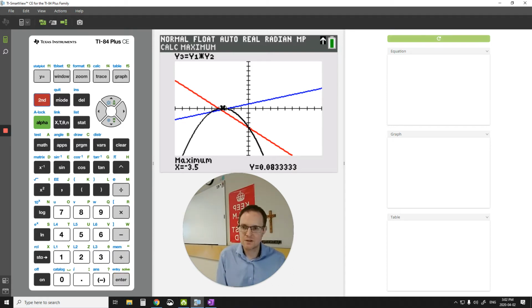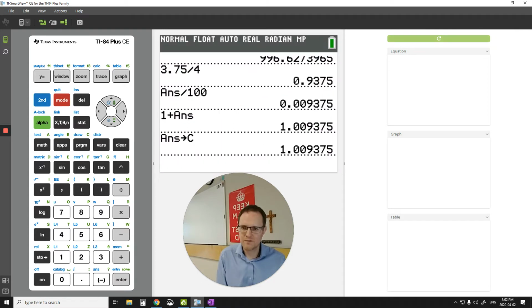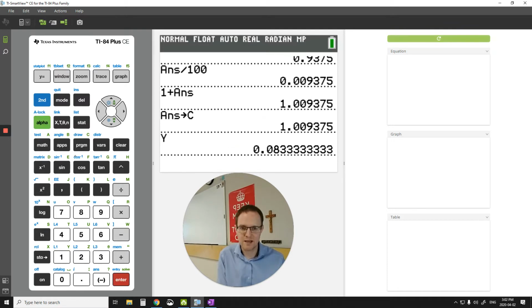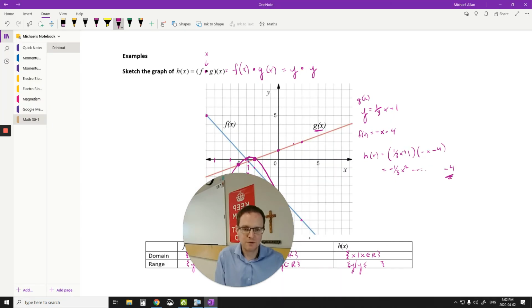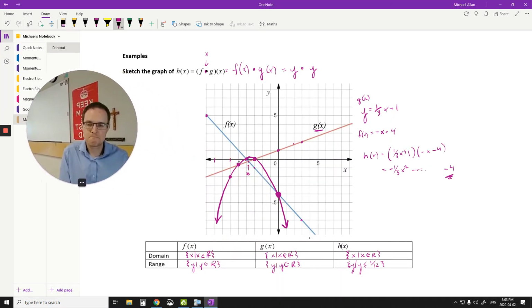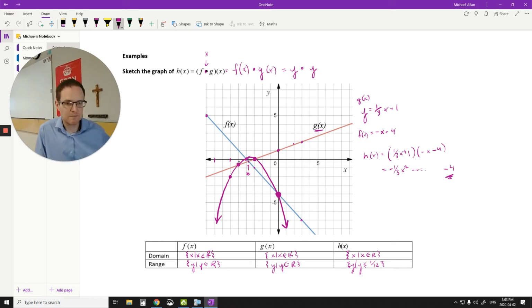Now I just want to see what value that is as a fraction. It might be easier to do as a fraction. So what we can do here, pull up my y value. There's my point there. Whenever you do any calculations in the graph, it automatically stores the x and y's for you. And then go math, enter, enter. So it's 1/12. Okay. Well, let's go back to my equation. Okay, here we go. So here I have 1/12. Cool. Looking good.